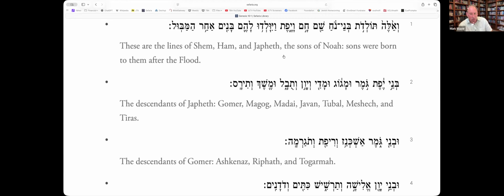This list really reflects the world around 800, 900 BCE, where the Greeks were just starting to make some noise in the Aegean, and they were starting to settle along the coast of Turkey, and they were even on the radar. But at this time, the Romans aren't mentioned because they don't really exist.